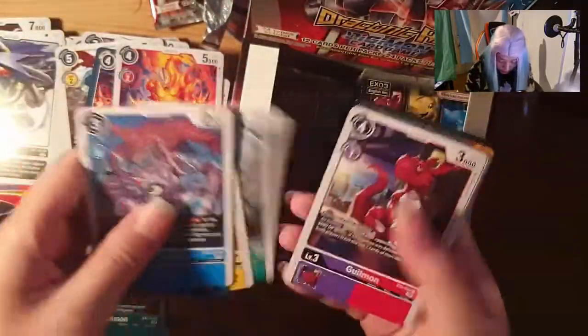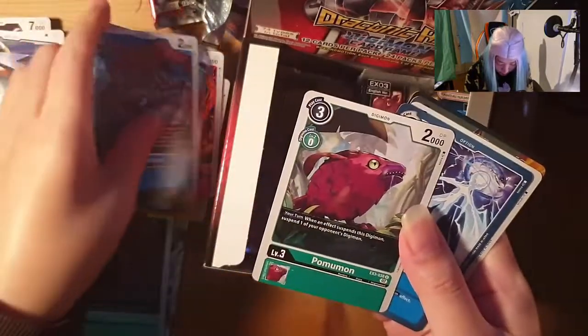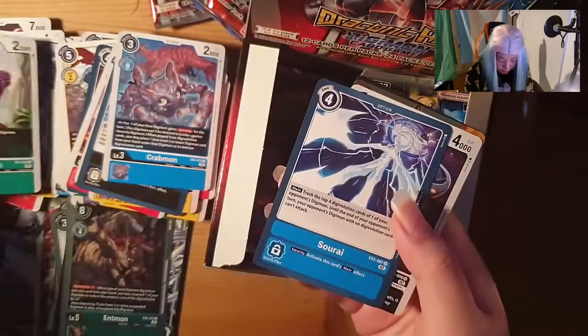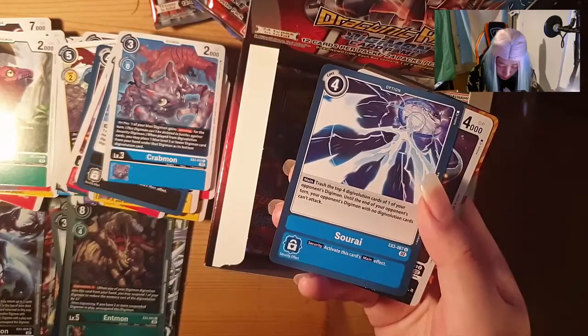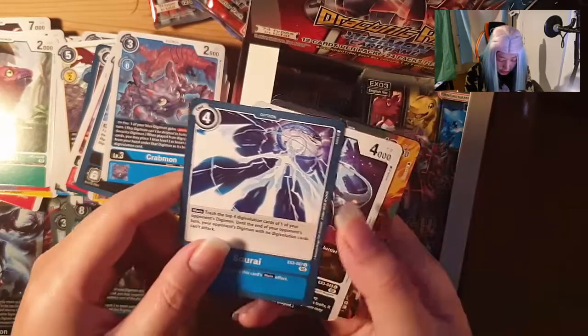Crabmon, Laser Cannon, Agatoravia, Gilmon, Dactron, Voktromon. Pumumon. When it affects suspends this Digimon, suspend one of your opponent's Digimon. Sword-Eye. Trash the top 4 Digivolution cards of one of your opponent's Digimon. Until the end of your opponent's turn, your opponent's Digimon with no Digivolution cards cannot attack.